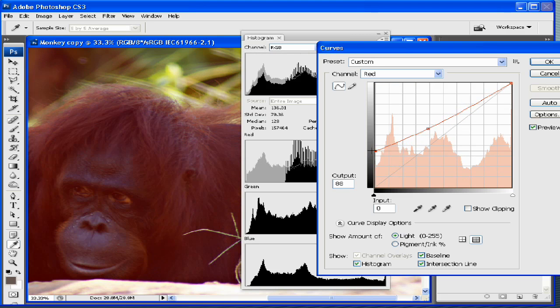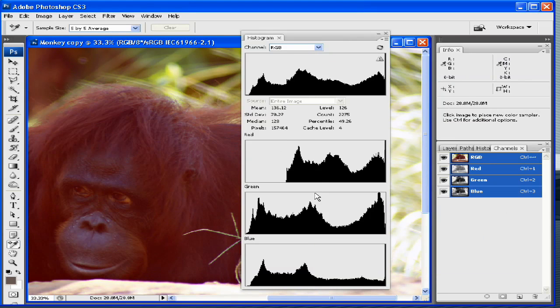Okay, so that might represent a color cast in the image, and you can see how the red starts way over here. It's basically being clipped. So you can look at the histogram and see exactly where your color cast is, and that'll help for correcting it.